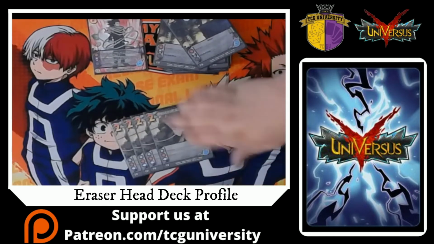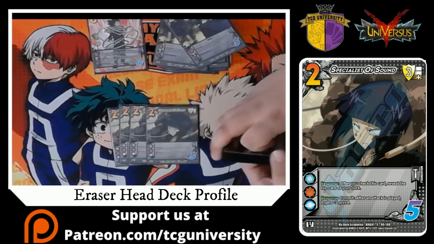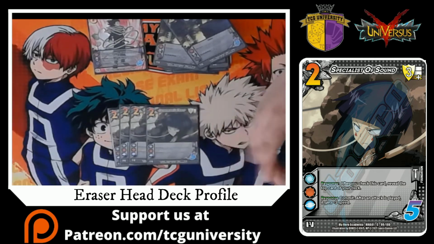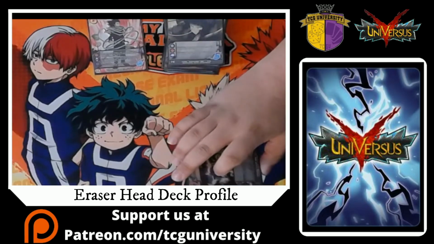For anti-speed, we're playing 3 Specialists of Sound. Commit after our opponent plays an attack, we give it -3 speed. Has a nice 3 low block. Super, super strong card that also lets us check the top card of our deck when we check it.